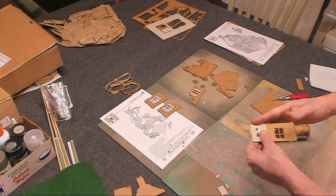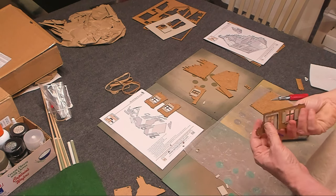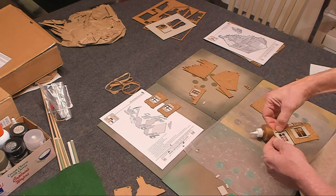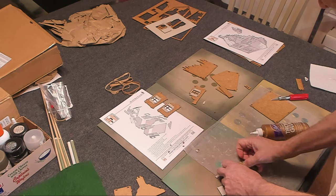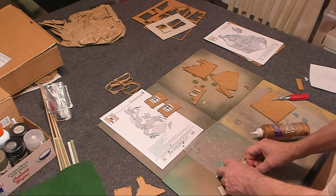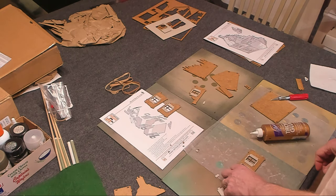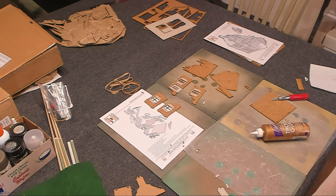Also trying to make this parallel down here, which keeps it from sticking up too high up here. Okay, the outside frame needs to be adjusted because I must have pushed down a little bit. Yep, there we go. Need some pressure. All right, so we're going to let that sit and dry for a moment while we move on to the next step. It says glue the door inside the wall panel, optional. Well, I went ahead and did it.